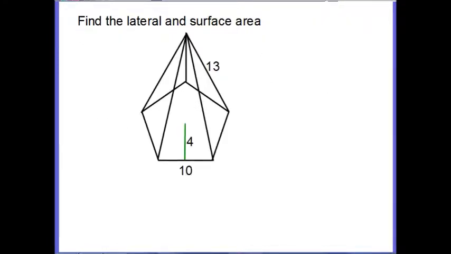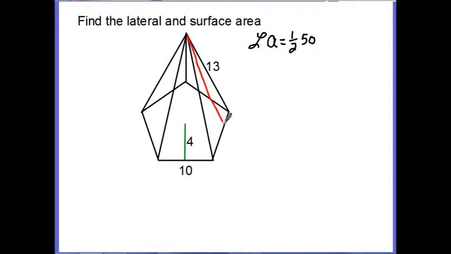So here's our last example. I want you to find the lateral area and surface area of this pentagon pyramid. Press pause. Let's see what we can do. So here we go. We can use our lateral area formula here because we know that we have a regular polygon. Lateral area is going to be 1/2 the perimeter of the base. We have 5 sides, a 10, so 50, times my slant height. Don't got it. What we actually have here is our lateral edge. I actually want to draw in my slant height, so I'm going to draw it in red so we can really see it.